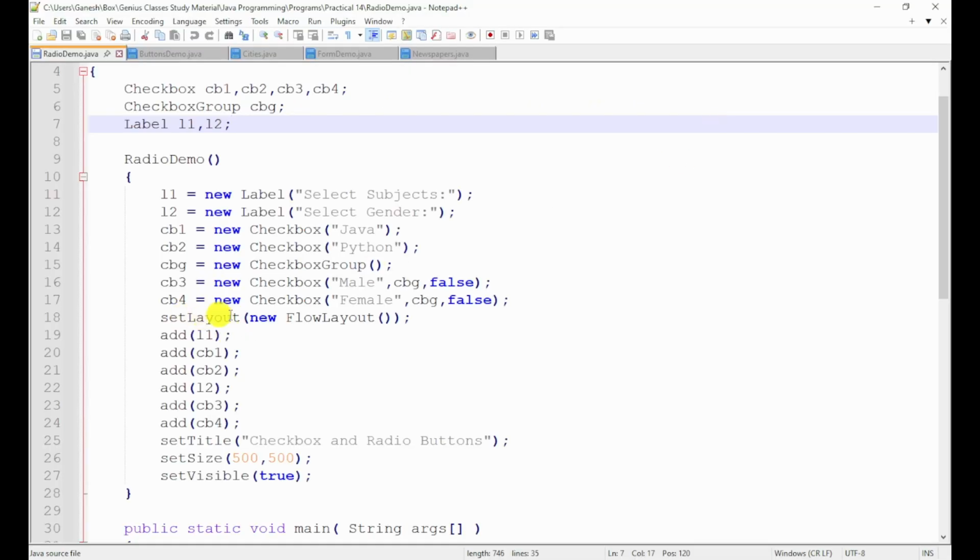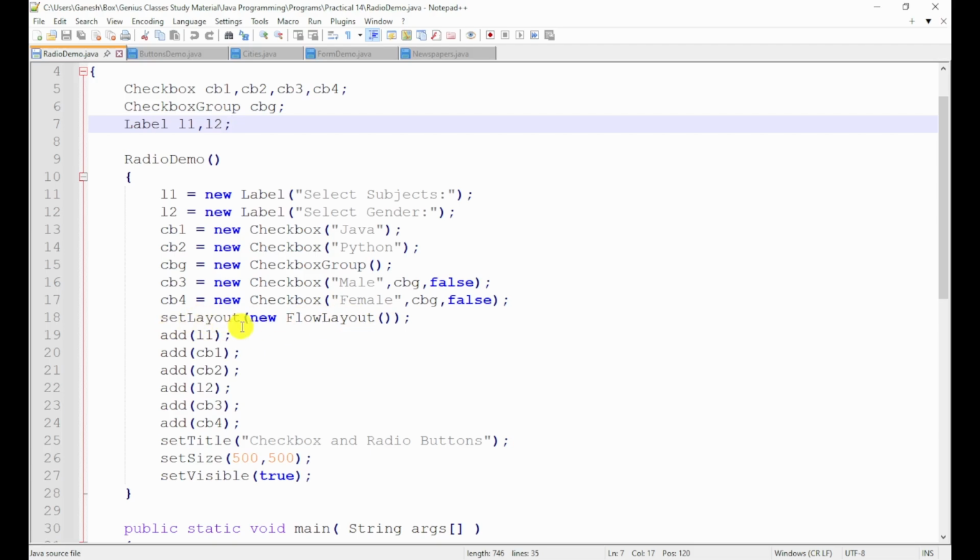So next we have to add these controls inside our frame, and for adding we have to set some layout first. So for that purpose I am adding a statement, setLayout(new FlowLayout()). There are multiple layouts available in Java programming and AWT, but for this program I will be using flow layout because it is the simplest one.